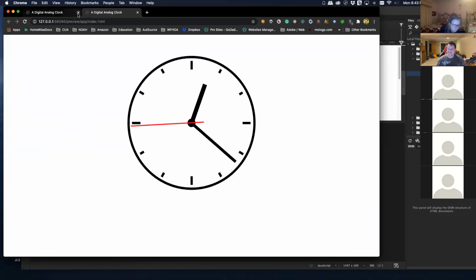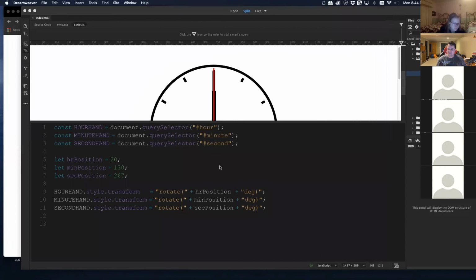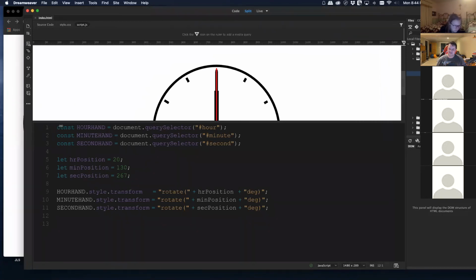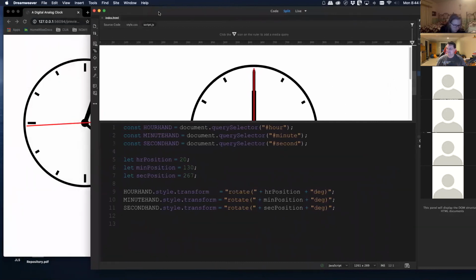See? With my values I put in there, I get the 3 positions for the arms. So let's get a little smaller, so we see both at the same time.